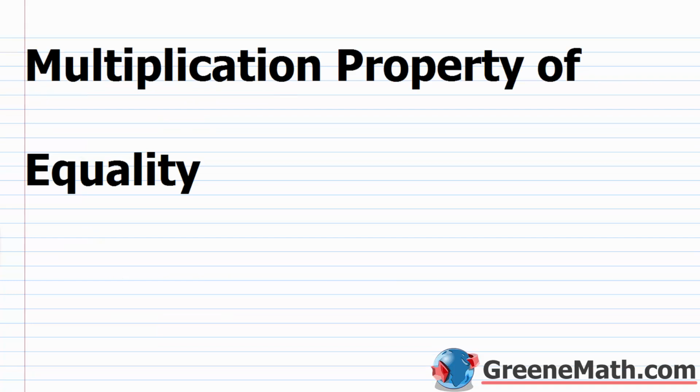In this lesson, we want to review the multiplication property of equality. In our last lesson, we reviewed the addition property of equality. This property allows us to add or subtract the same value to or from both sides of an equation. Generically, if we have something like A equals B, with the addition property of equality, I can add C to each side of the equation and maintain that equality, right? It's still true.